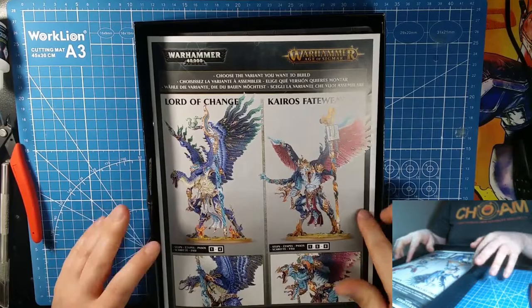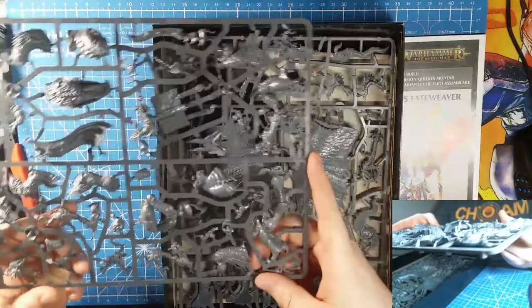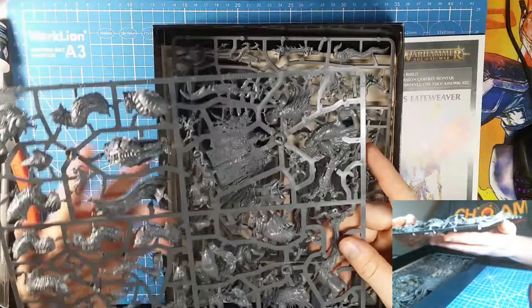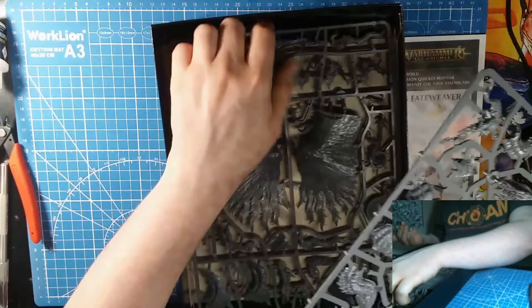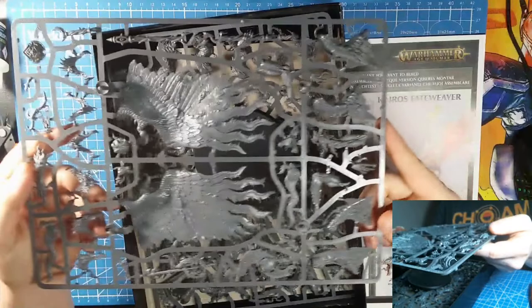So before we take a look at our instructions, let's just take a minute to admire our sprue sheets here. Get that over there out of the side cam view. Some really great detailed pieces here. Things like this book, the arms, the little scars, bits and pieces. Really pop. And these wings, I would imagine, are just phenomenal for kit bashing.